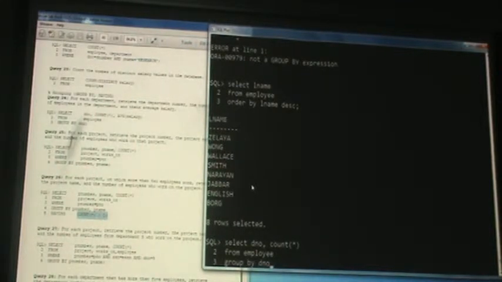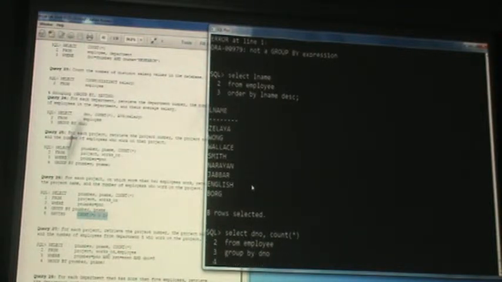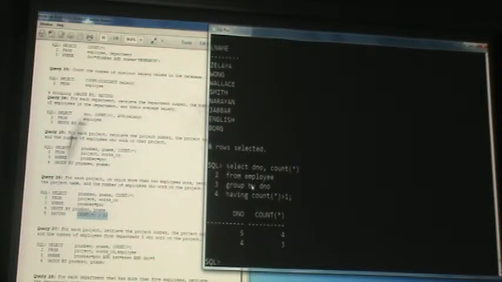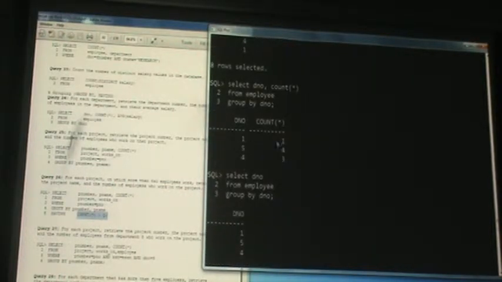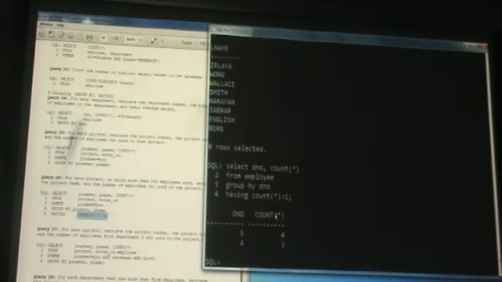Group by, and having count in the host file. So we just have part numbers 5, 2, and 4, because for 1 the count is only 1, which is not greater than 1. So we just want to have the part number bigger than 1. Okay, this is the combination of having and order.